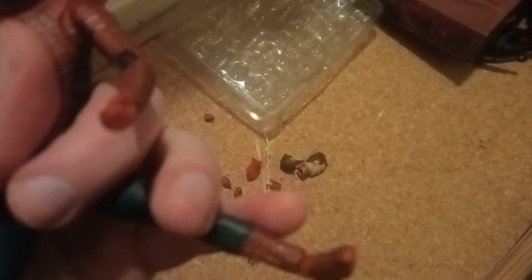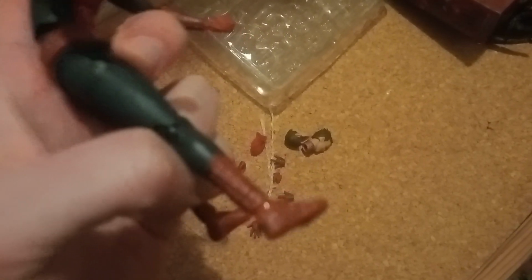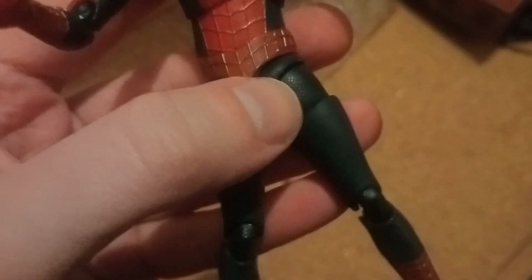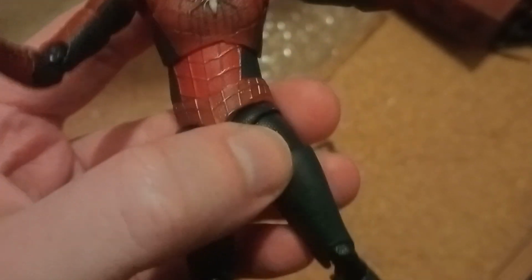I don't think you get a full split on this, unfortunately. I think the legs are not great. I'd say the articulation of the arms, upper body and head are okay, but the legs hardly go forward, and you can't do the splits. I don't know whether the joints are there or not, or they've been made for him not to, so he can't even get into any sort of decent kicks.